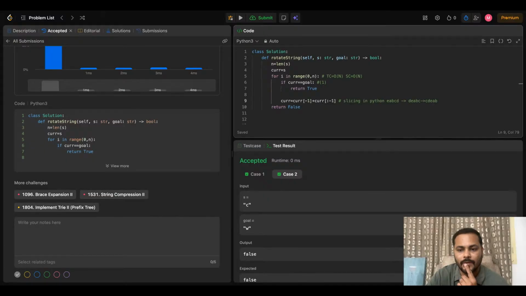Yeah, we are actually accessing the whole array excluding the last element, current of minus 1, so it's order of n. And that too we are doing three times, right? So its time complexity has to be order of n in overall sense.